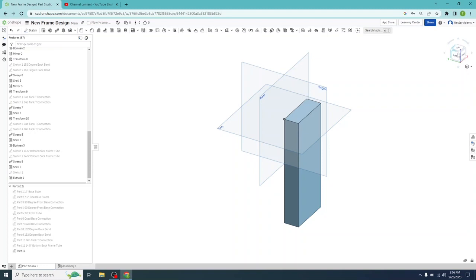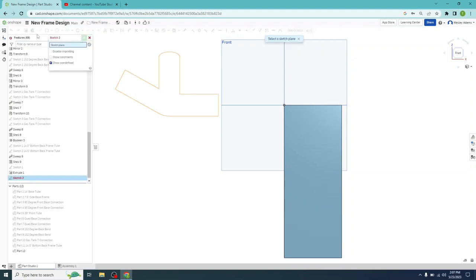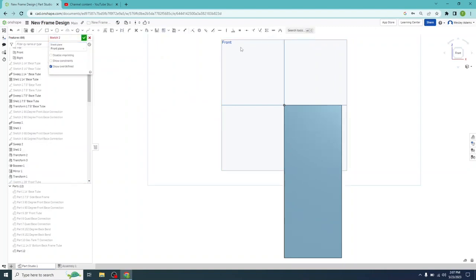So we're going to go back to the front plane, and we're going to go up here to sketch, and we're going to scroll over to front plane, left click on that, center point circle, and we're going to create 3 of these. So we're going to go up here to this line, right to the center of the line, and let's drag that down. And now let's left click and drag that one out. Left click again, pull that away, and we're going to do the same. We're going to create 3 of these.